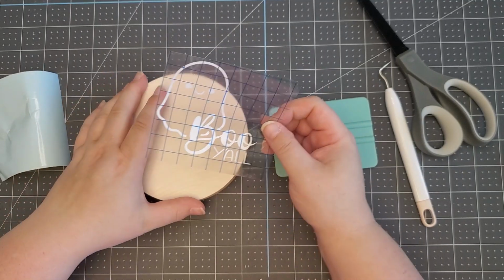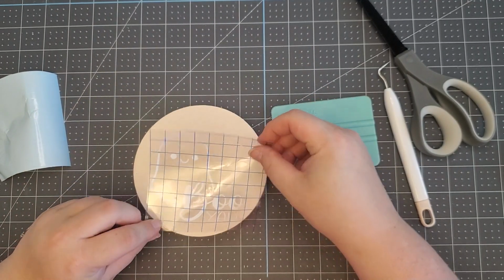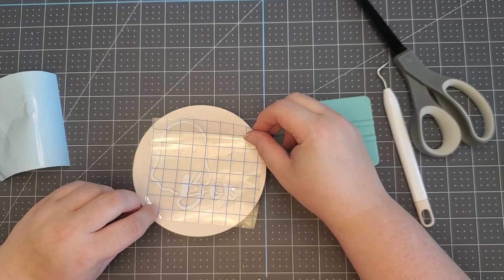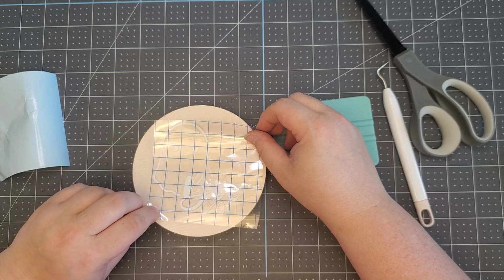So, yeah, the white will come out fine. It's just going to be not the easiest, but it's also not going to be that bad. And it's supposed to be ghost, so it's supposed to be super light, right?